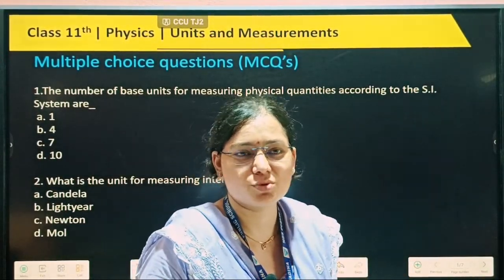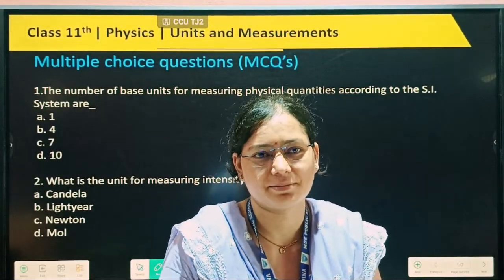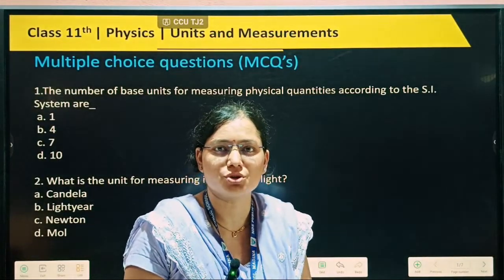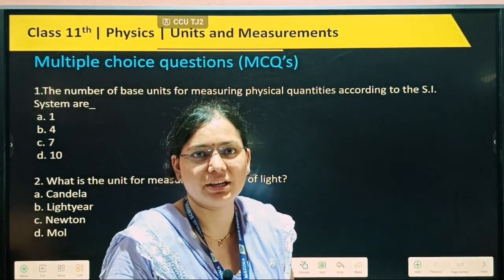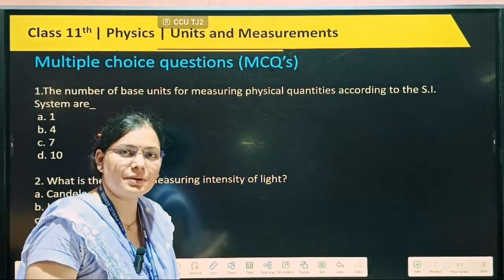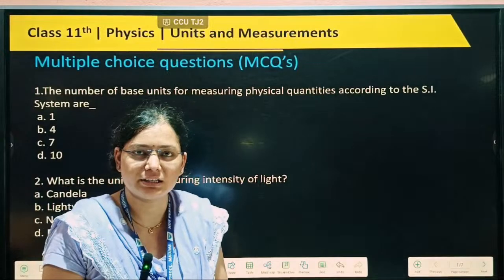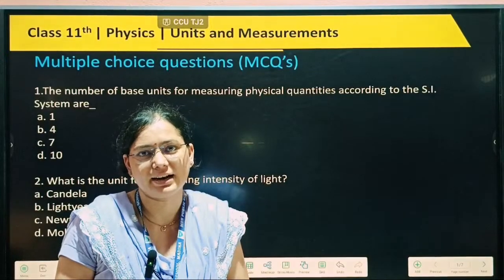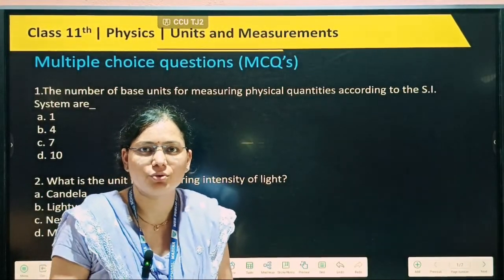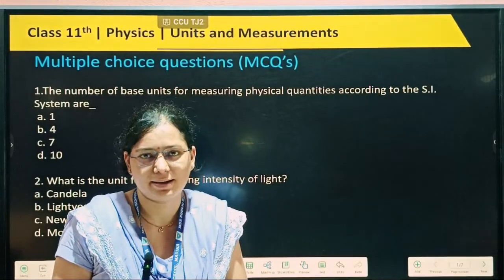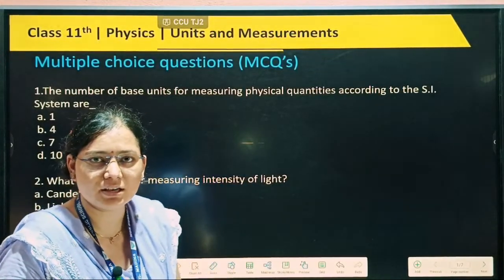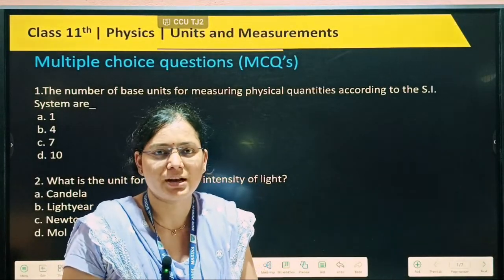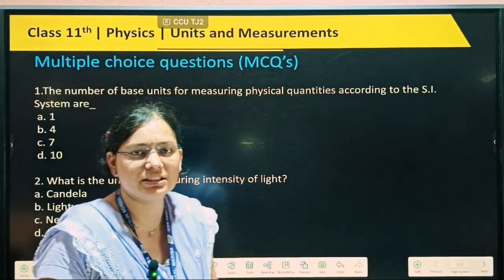Today we want to start with some questions related to our unit, that is, units and measurement. Previously we have done some questions on the physical world, and today we will do questions related to units and measurements. Now we are starting, beta. In previous classes we have done units and measurement, quantity, then significant figures, and after that we have done error and types of error, the errors that come during experiments in our lab. We have done the different types of error, and which types of error are possible in our experiment. Now today we are doing some questions related to these topics.